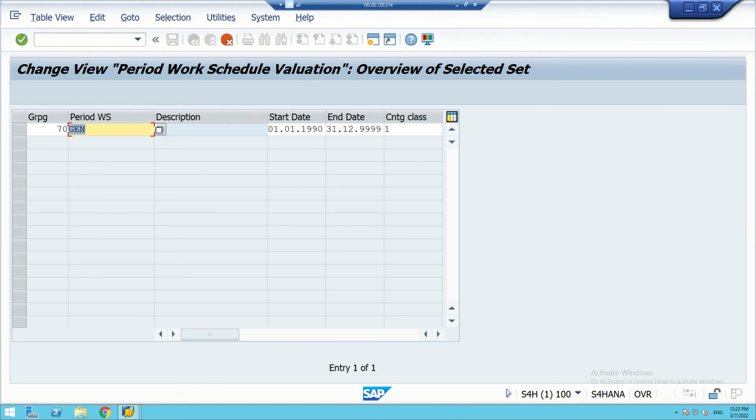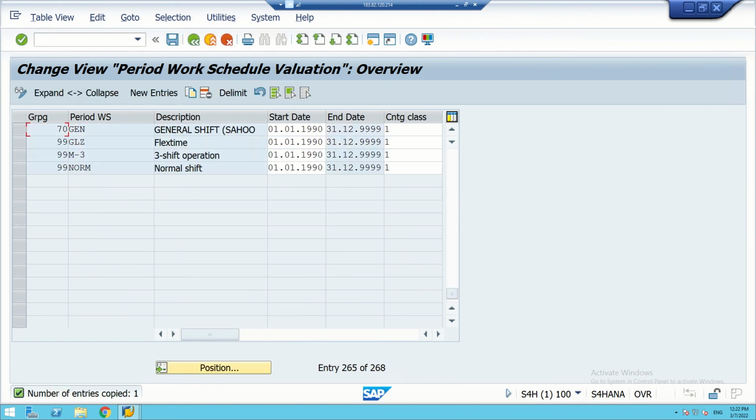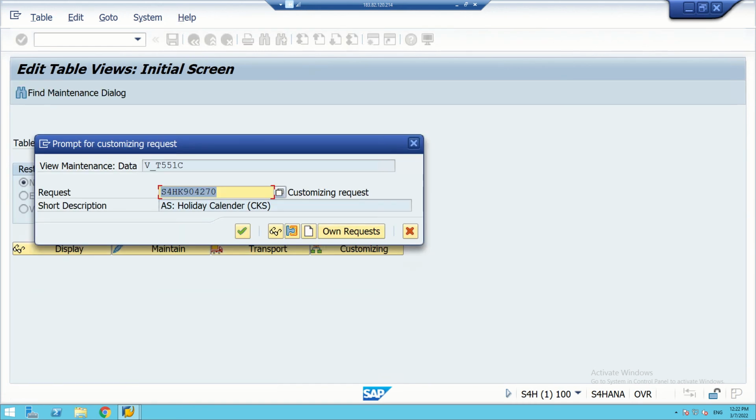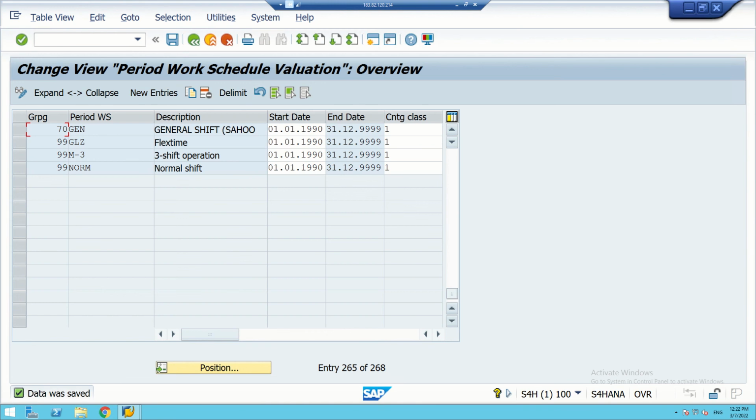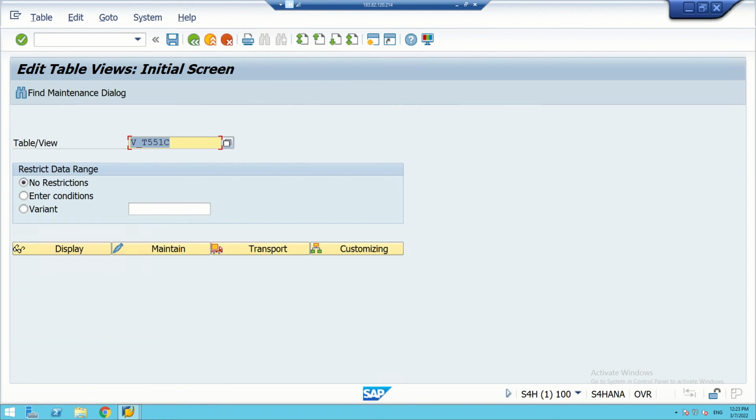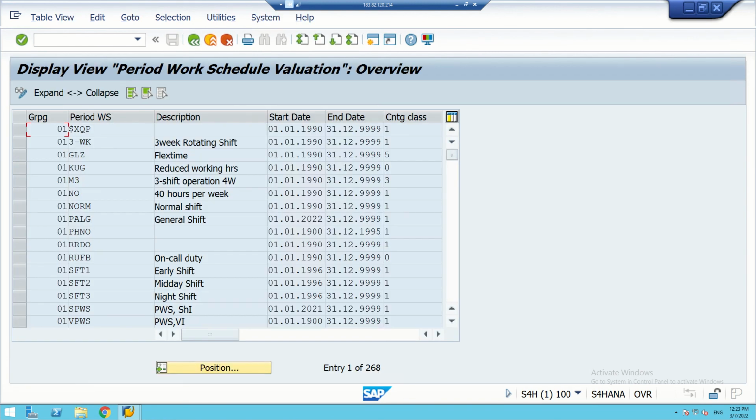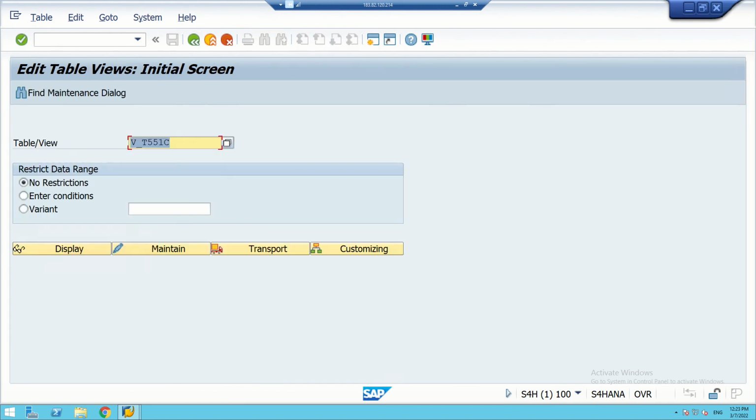We can go for enter. Number of entries, this. Then we can go for saving. We can go with the TR number, continue. So general shift. Similarly, we can go back, then go for display, and go back.